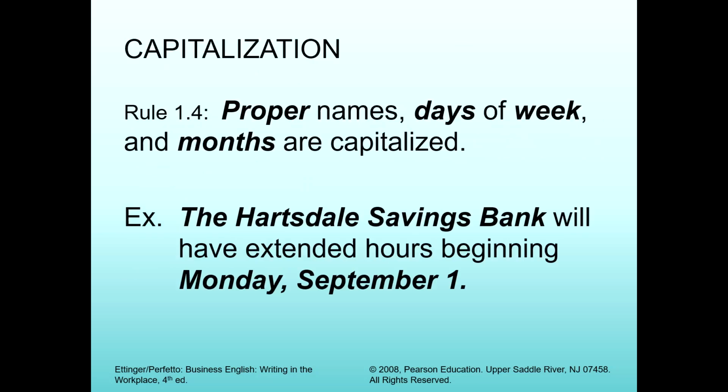All right. So all along, like I said, every chapter we're going to do will have rules, and you need to understand the rules to do well in this course. Rule 1.4, proper names, days of week and months are always capitalized. So what are proper names? Proper names are usually names that have to do with certain companies or days or people, and so they always become proper names. So here's an example of a proper name.